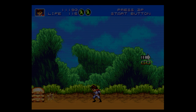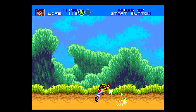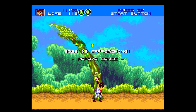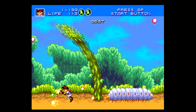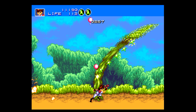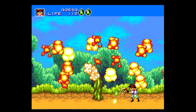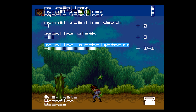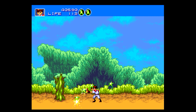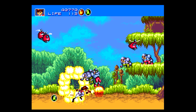Right, we're paused there for some reason. What are we doing? We're looking at the scanlines again. He's not happy with the scanlines, he's turned them off, so you can see what the difference is. I don't mind scanlines on some stuff. I just don't think that pixel games from this era need it. I think the N64, when I've played the N64 through an upscaler, does benefit a little bit from scanlines. It cleans the image up slightly. But this doesn't need it.